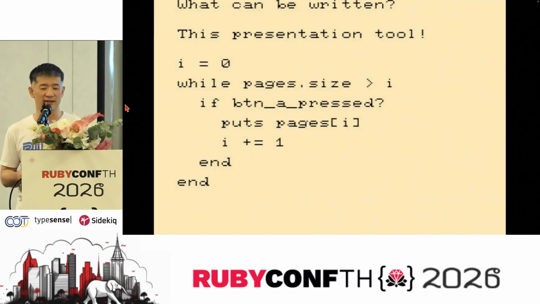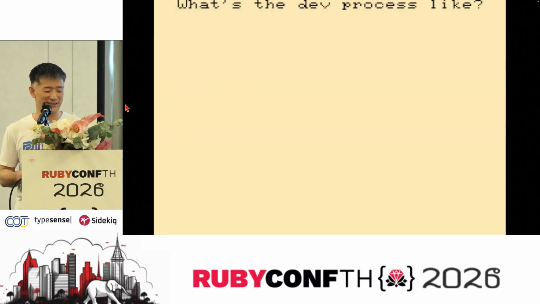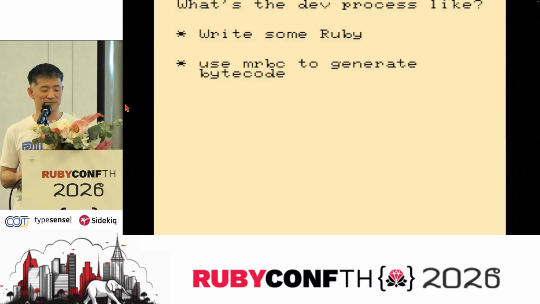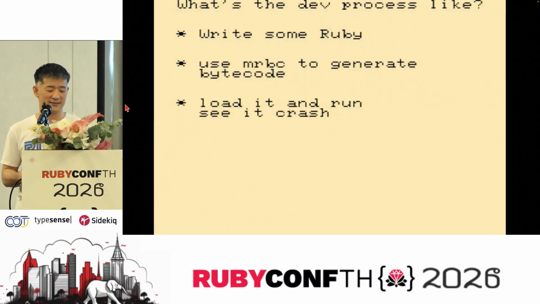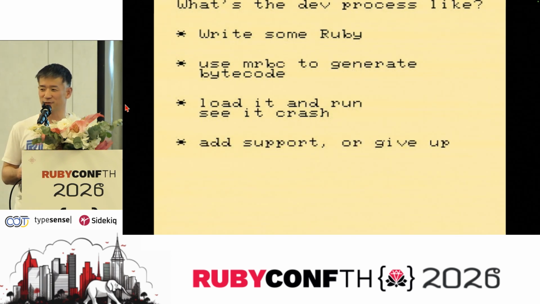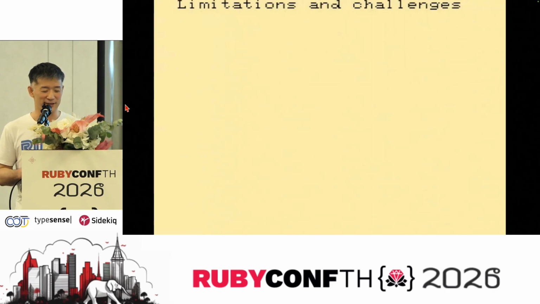It does a lot more, and also it's quite verbose and repetitive because there is no way to organize the code into functions. But it is working okay, I guess. And the development process was like: write some Ruby and generate bytecode, load it on my VM and run, and see it exit with an error message, and implement support for that feature, or more importantly, give up and find a way to work around, or just decide not to support such features and forget about it.